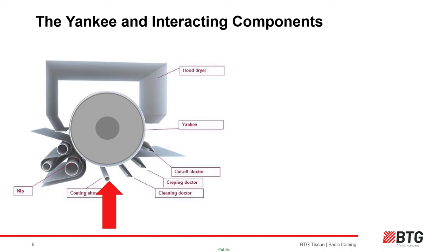Next is the coating shower — a series of fine nozzles which deliver the diluted coating chemicals, which then stick the partially dewatered sheet to the Yankee surface to be dried. The oil-based release oil added to the coating mix eventually migrates to the Yankee surface before the blade to help the sheet release off the Yankee. Very simplistically, too much adhesion and the sheet can wrap the Yankee and cause issues including fires; too little adhesion and the sheet can break out at the blade and stop the machine producing.